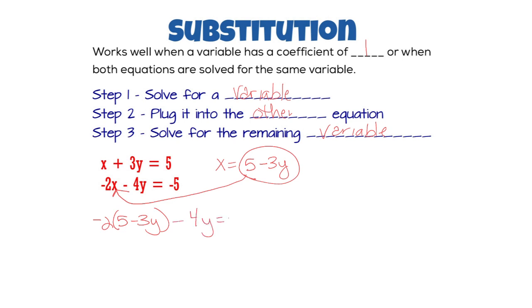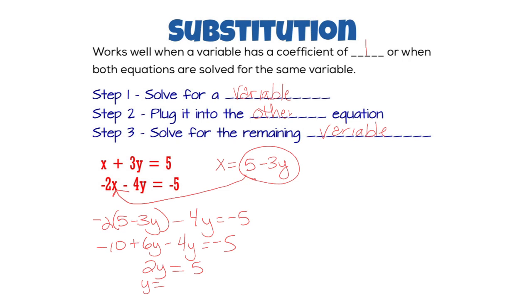Minus 4y equals -5. And then you should notice that, oh, I only have y's left in this equation. That's going to be ideal. I'm just going to solve for y. So let's distribute. Combine like terms, get your y's on one side and your numbers on the other. So you're going to have a 2y when you combine those like terms. And then I'm going to add a 10 to the other side. And so I end up with y equals 5/2 or 2.5.